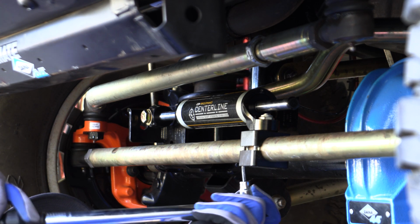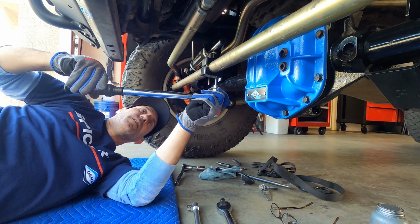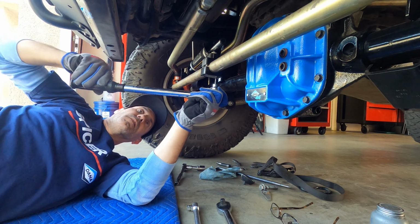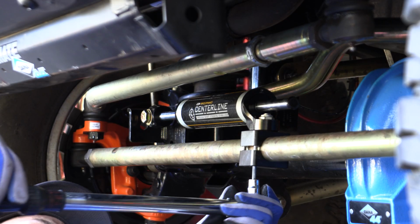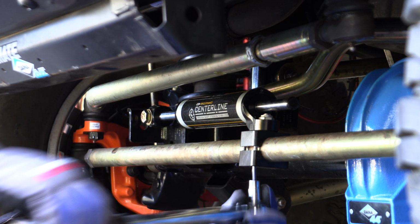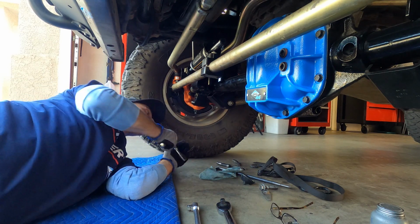Good. We're gonna cross this pattern up. Good. Good. And good. All right. Now for the heavy duty stuff over here, we'll go ahead.